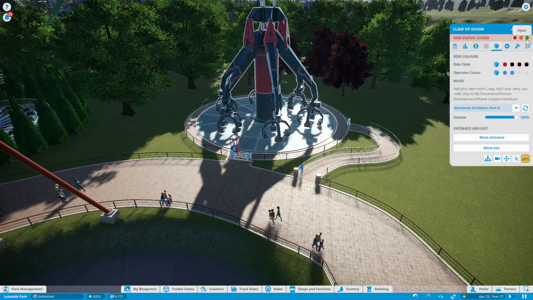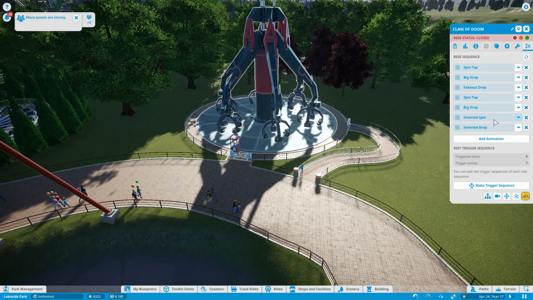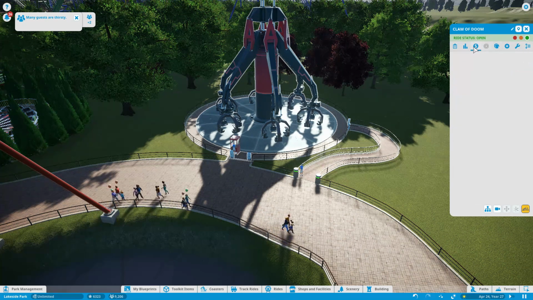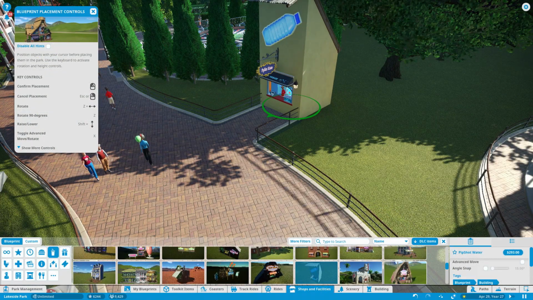And now we can, what's the right operations? Spin top, big drop, spin, inverted spin, inverted drop. I think we're good, let's go ahead and open it. This never fails, always fits.